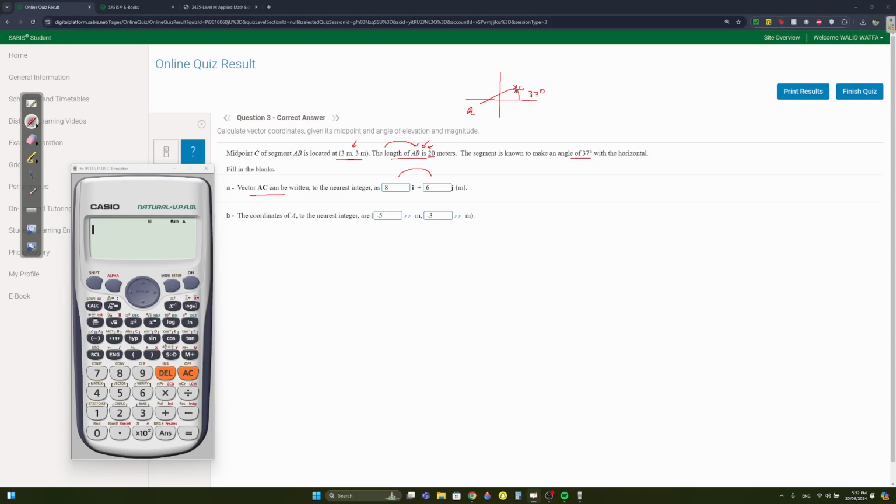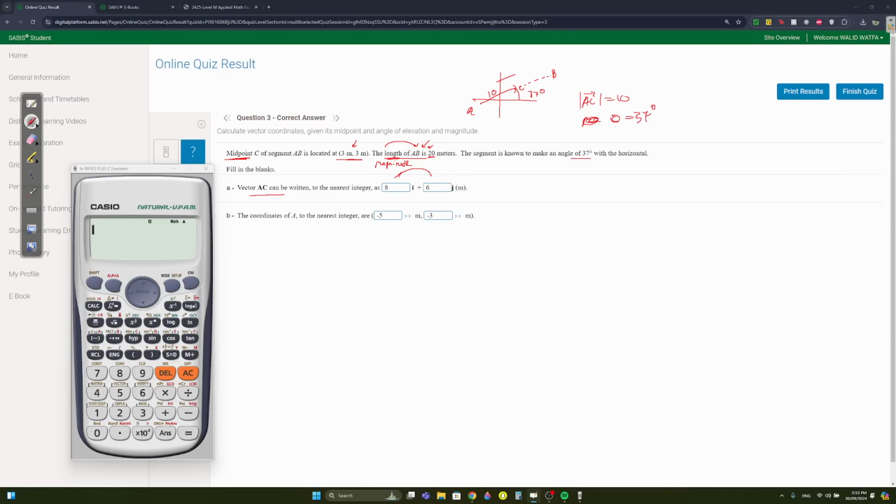The vector AC. Now we know that it was originally AB, and we know that vector AB is 20 meters. But here they said C is the midpoint, so you just do what, half the distance, right? So half of 20 is 10. So I just found out that the magnitude of the vector is 10. Length, by the way, is the same thing as magnitude. If the magnitude of AB is 20, AC is half of that, right? So the magnitude of AC is 10. And we also have the angle theta, which is 37 degrees.